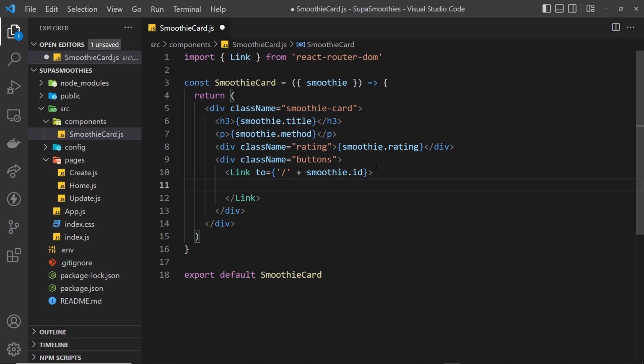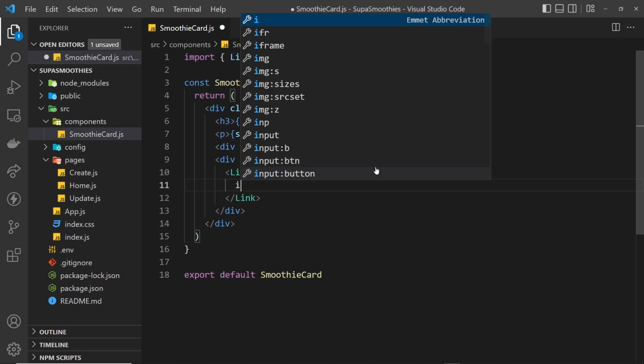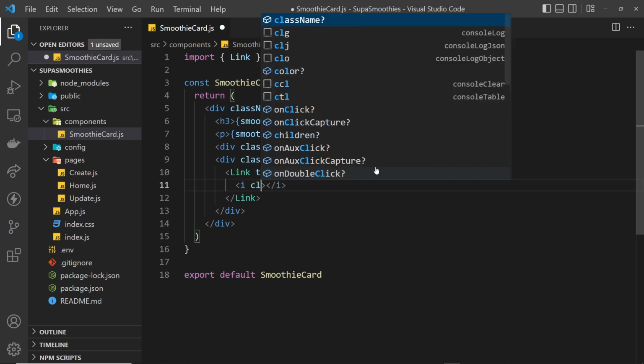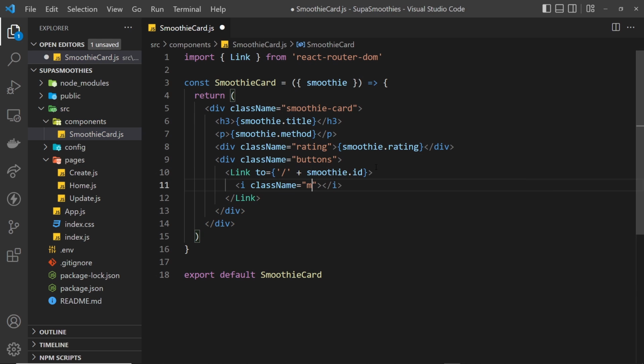So the way we use a material icon from Google is by saying a span, first of all, and then we give this a class name equal to material-icons. And then inside here, we just use a keyword. Now to get a little edit icon, we use the edit keyword. But there's loads of different words we can use. And if you want to take a look at the Google documentation for material icons, feel free. You can use a different icon if you wish. But I'm going to use that one. So now, once we click on this thing right here, it's going to take us to the update component where we have a different smoothie ID each time around, okay?